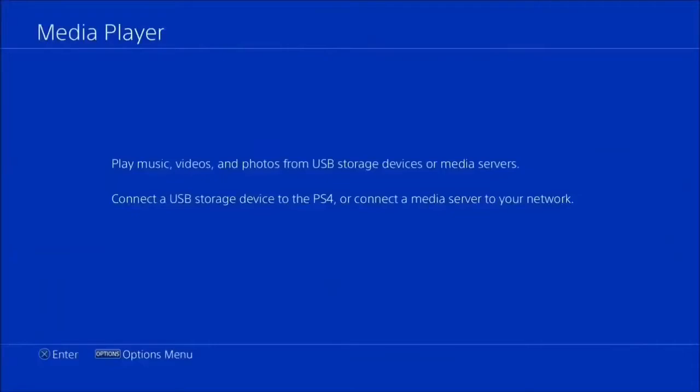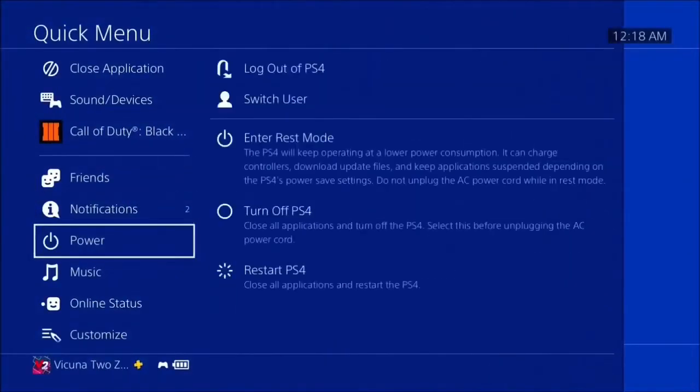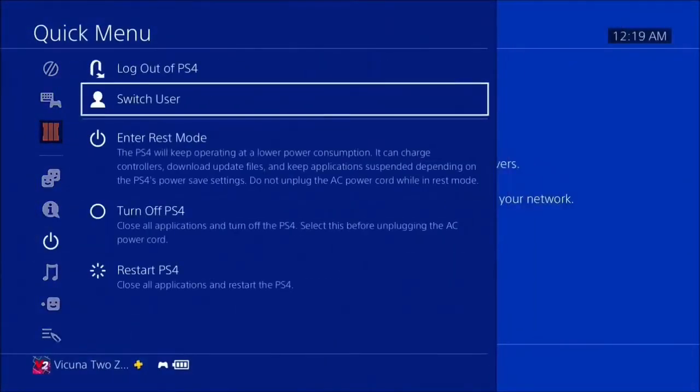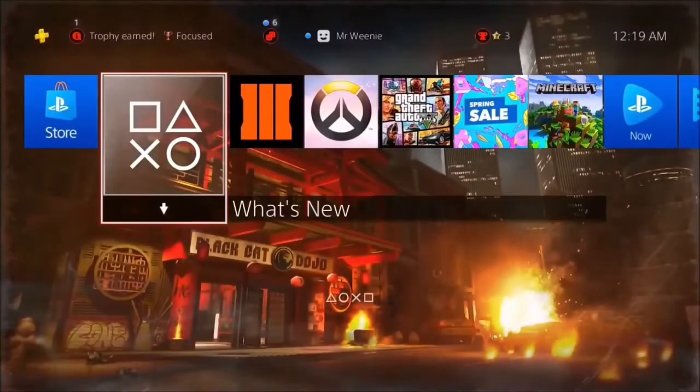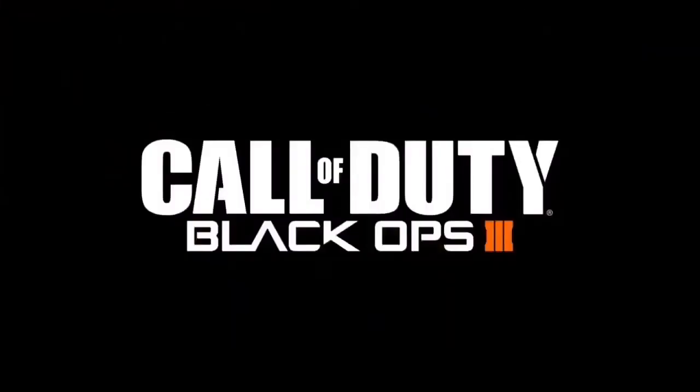But once you have suspended Black Ops 3, hold your PlayStation home button, go down to where it says power, and click on switch account. Now you want to switch onto the account that you want to dupe onto. So I'm going to be using my level 1 account, and once you load onto the account, click onto Black Ops 3. Once you load in, it's going to give you a black screen for a good 30 seconds, and then it's going to give you an error saying that you lost connection.